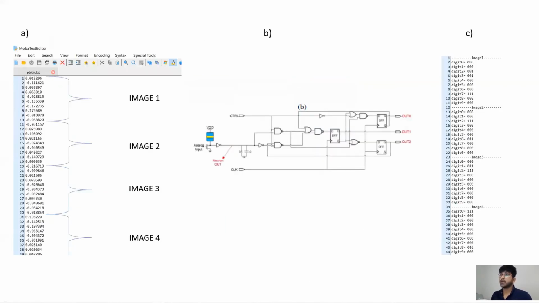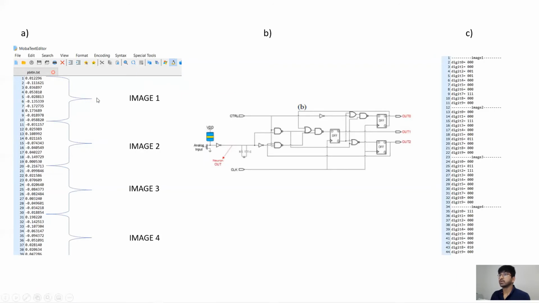Moving forward, I just wanted to show you what the output files look like. The first file generated is analog. We are testing the circuit with 100 test images. The pbit in.txt is the analog file generated for 100 images, but because there is no space, I'm just showing you 4 images. Because the number of classes is equal to 10, the total number of analog values generated for each single image is 10, and these analog outputs are transmitted to the PIR circuit. In this case, we are just looking at the SSPIR circuit.